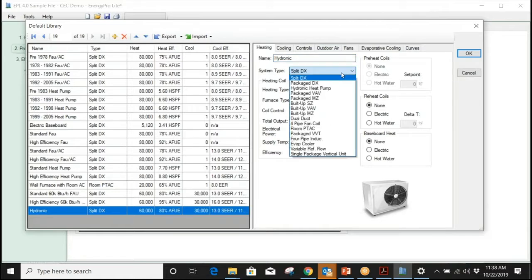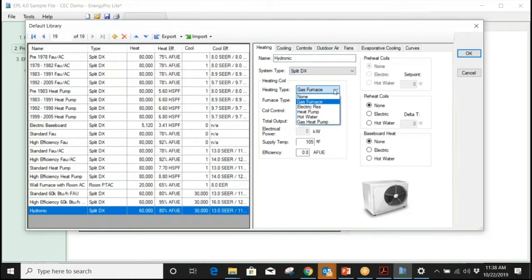And this is a bit weird, but it's a split DX. That might be counterintuitive to some, but we had to have a workaround. And this calculates it pretty closely to what it would be in energy profile full. So for hydronic heating, you will select split DX. And then under heating type, you select hot water. And that's going to gray out these because they're not relevant.